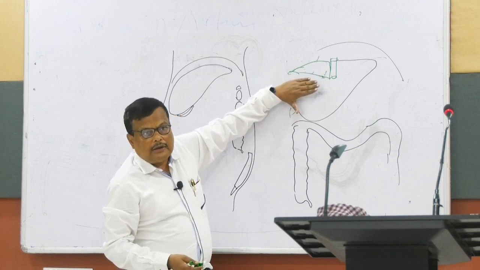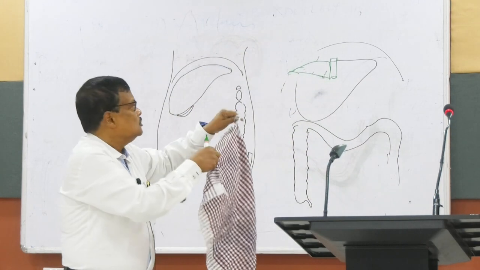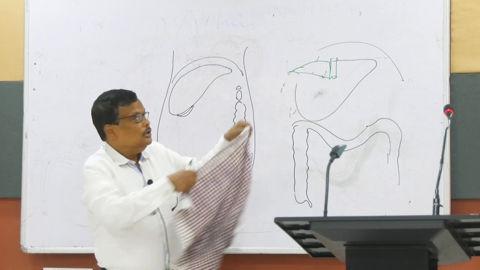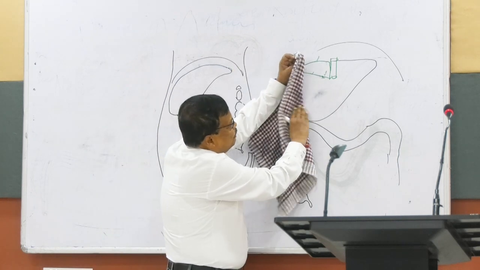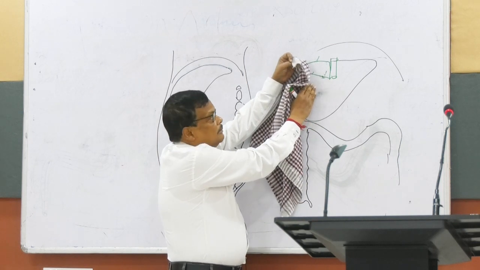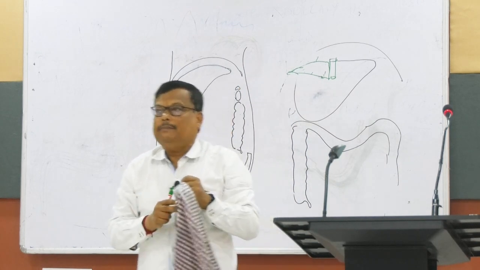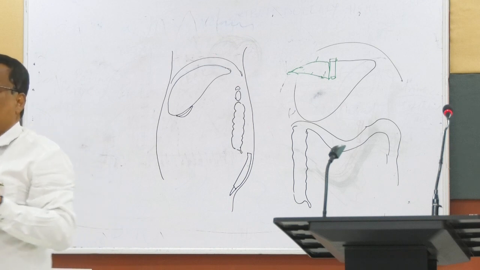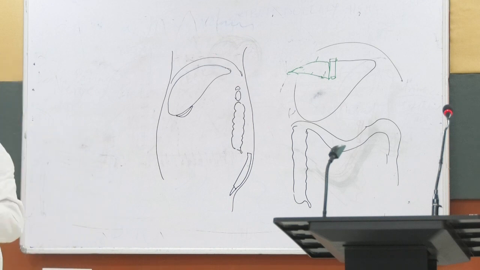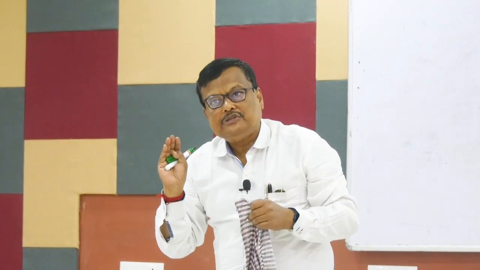Now in this way there is a space between the liver and the anterior abdominal wall. Look carefully, now I am making this the anterior abdominal wall. You can insert a hand into the space between the liver and the anterior abdominal wall, and both are covered by the peritoneum. The anterior abdominal wall is covered by the parietal layer. On the liver side, it is covered by the visceral layer of the peritoneum. So there is a space anteriorly which is covered on all sides by the peritoneum.